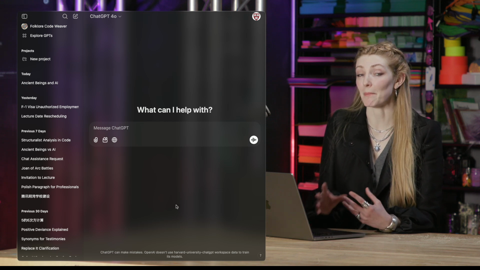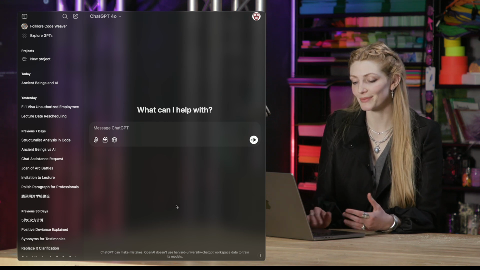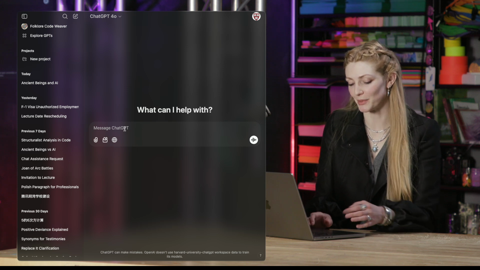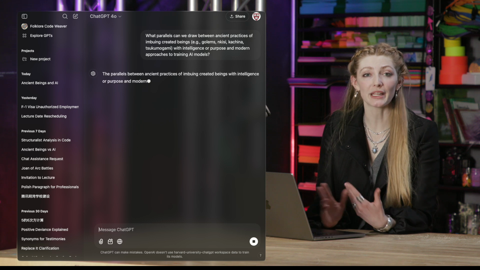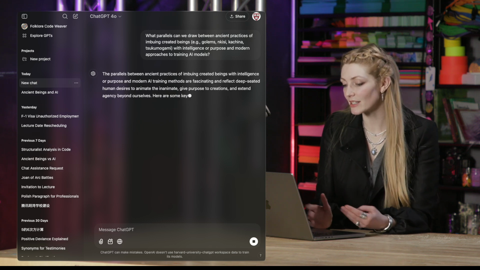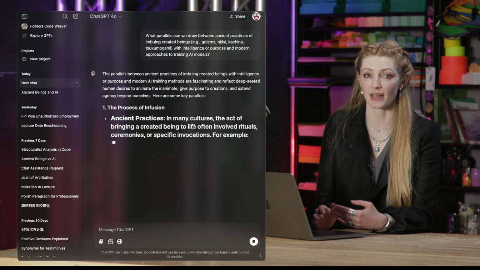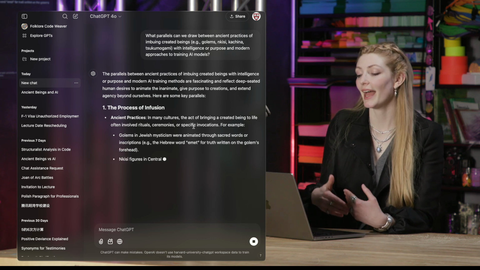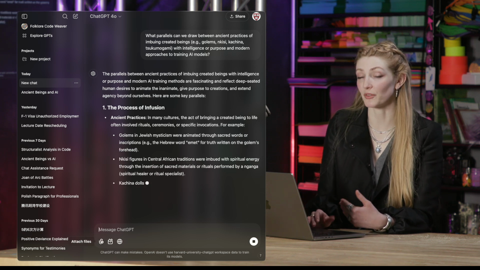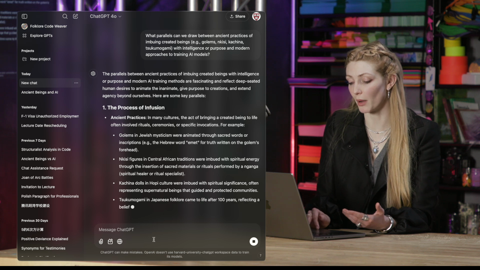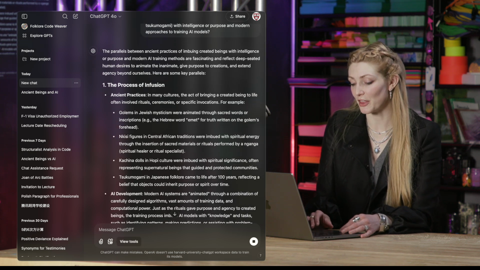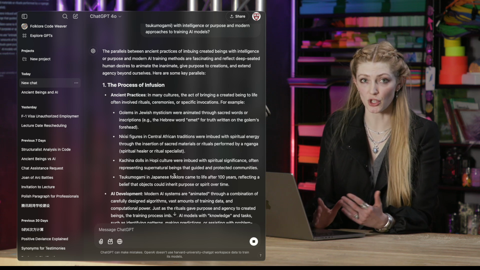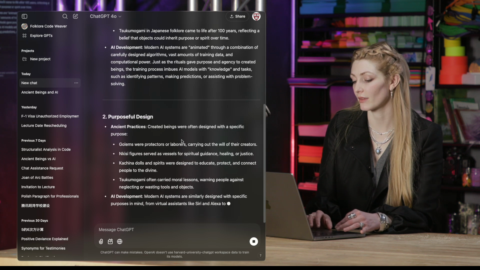So now that you see the basic elements of the interface, let's begin, as we always do with ChatGPT, by asking a question. So I will input a question, a command, to that main window where it says Message ChatGPT. And while this generates, we can also explore some of the other functionalities of this message bar. So you can use this paperclip to attach files, this box to view different tools, and this globe to search the web or turn on web search.